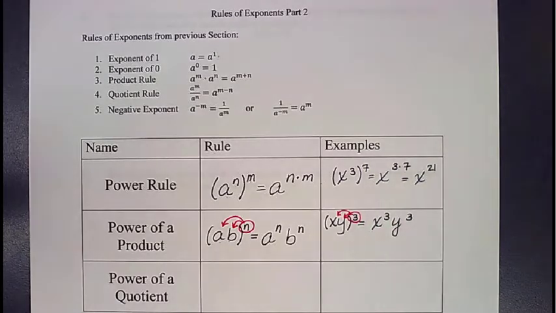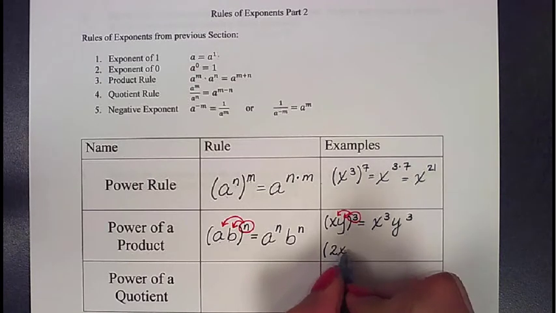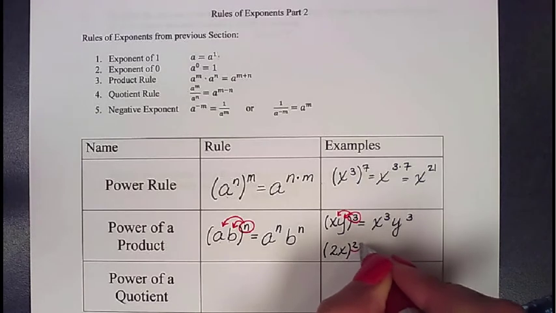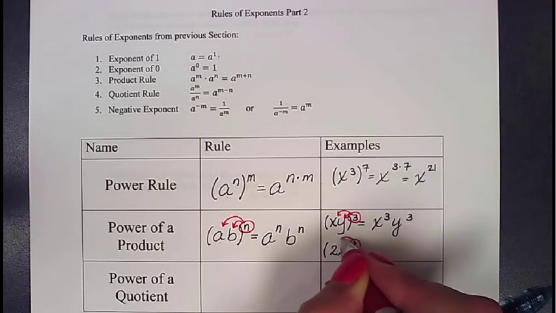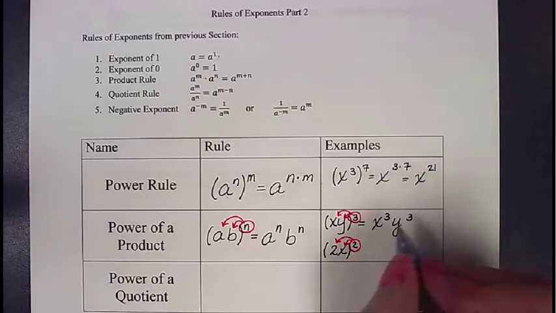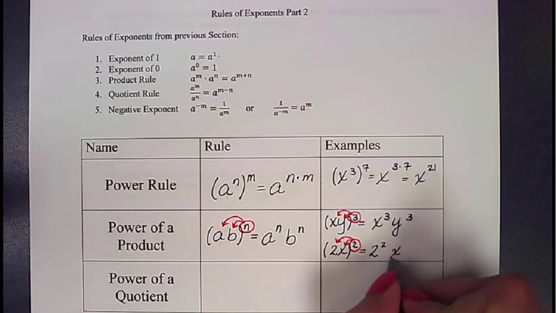Now one of the things that people tend to make a mistake on in this section is when we have a number in there, and we want to keep the 2 and the x together. But I want you to remember that the 2 and x don't have to stay together. It's multiplication. They can be separated. In fact, they need to be thought of as 2 different pieces, because this power of 2 needs to go to the 2 as well as to the x, and so this is really saying 2 squared and x squared.